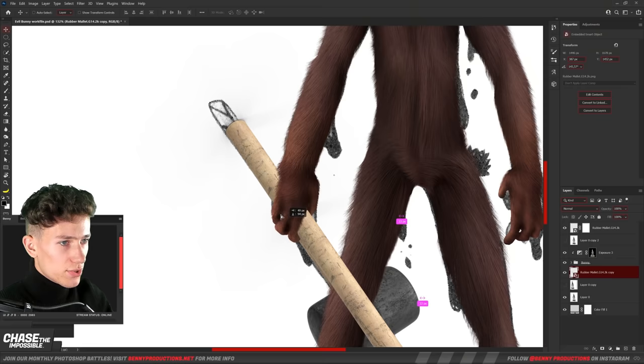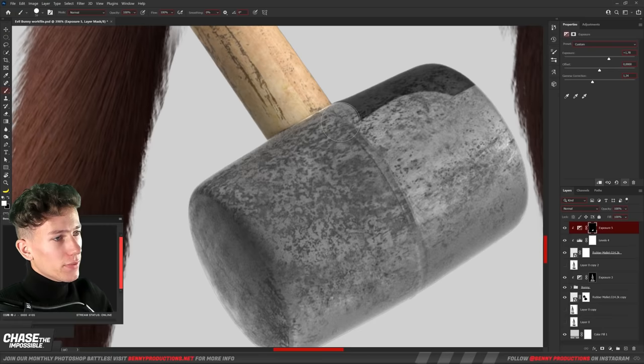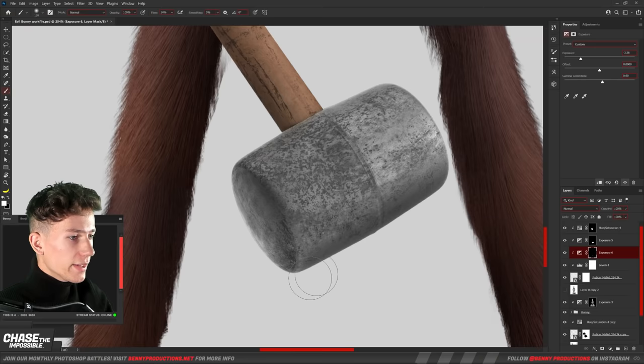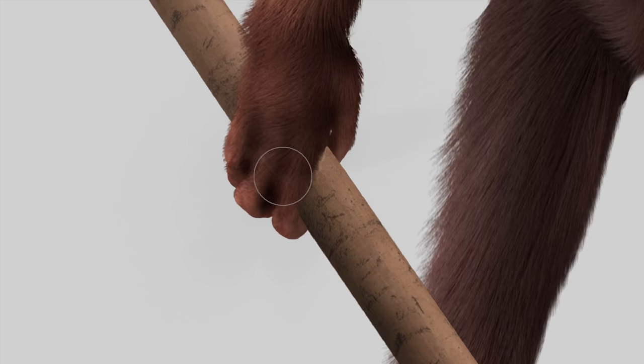Then we just have to extend the stick so it matches the drawing at least a little bit. And then I'm pretty sure we should be all good. I do want the end of this hammer to be metal and not rubber, so I'm hoping this might help. Then the only remaining thing we actually need are shadows. So let's go ahead and add those. Gotta make sure the lighting matches the rest. So let's add a shadow below the stick and then also a bit by his hand here.